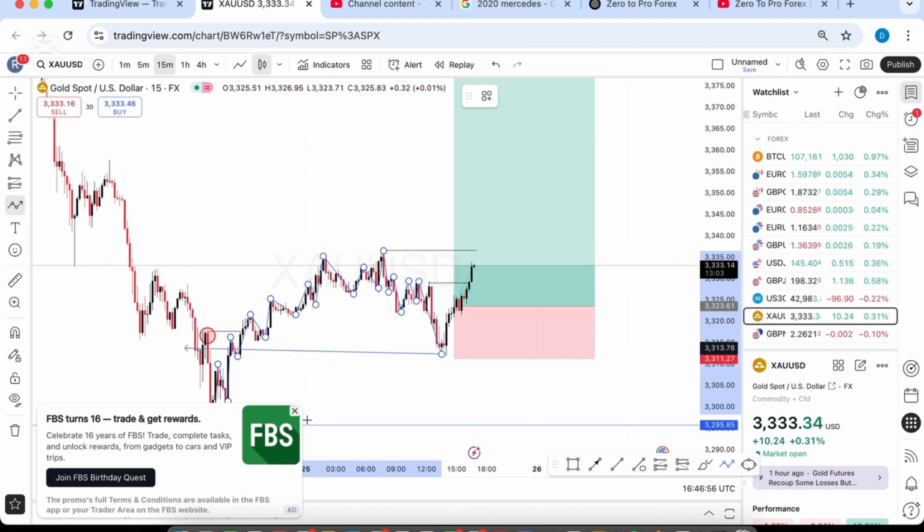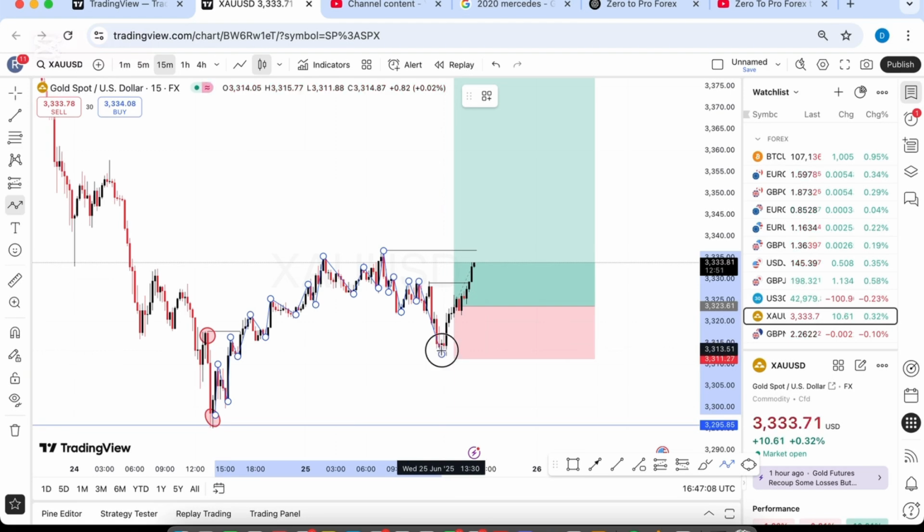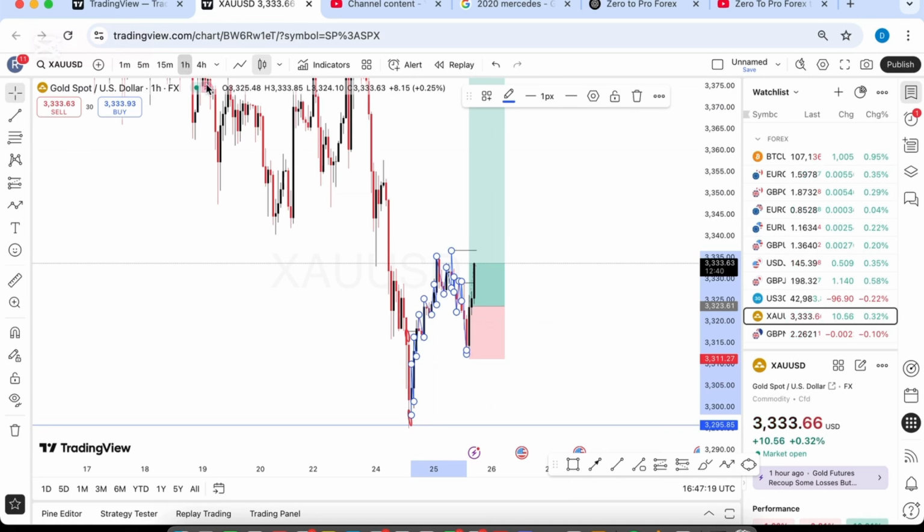So now we've seen that price already took out this. You understand? Yes, so price already took out this point now. We've seen that this place changed the character. And from here, we don't need somebody to come and tell us why this buy will happen. We don't need anybody to come and tell us, because we already know. We already have something that's telling us the entire story. You understand?